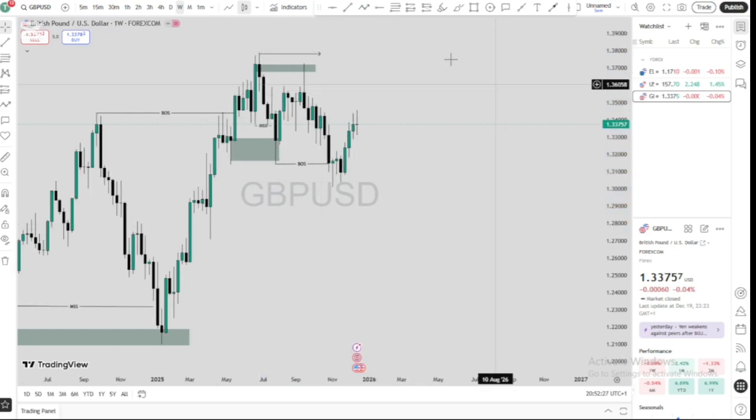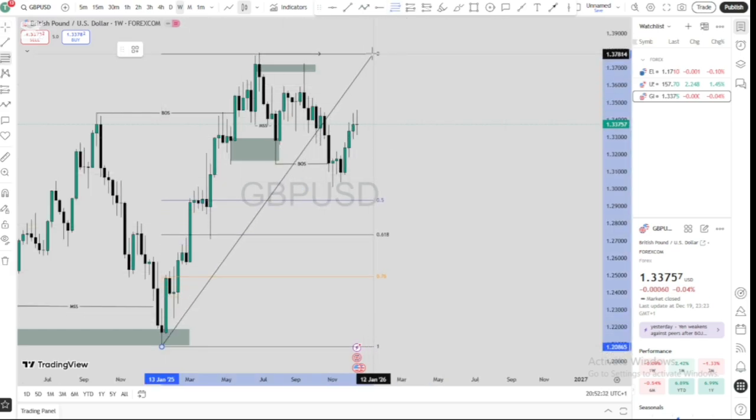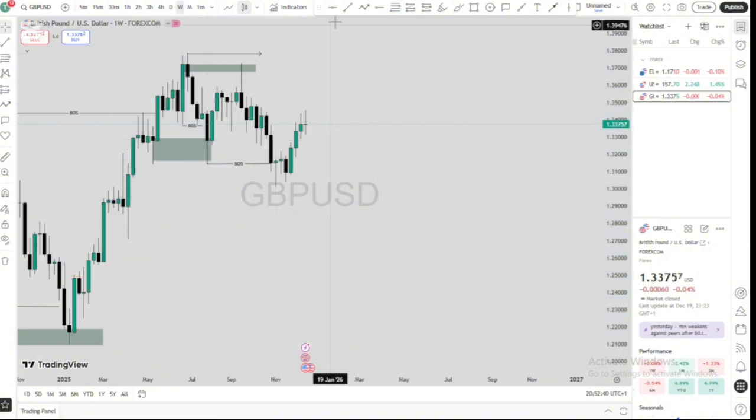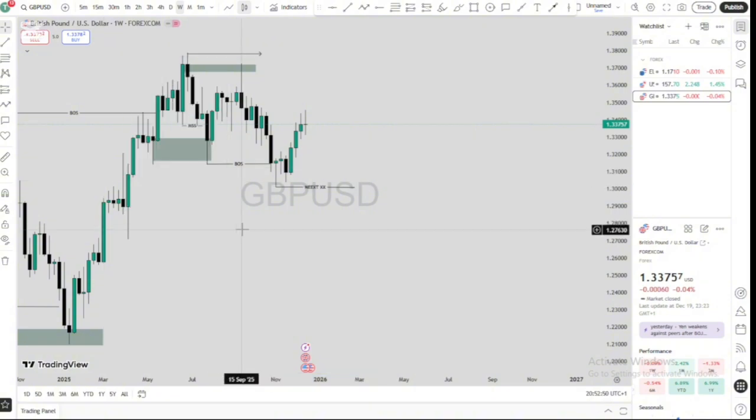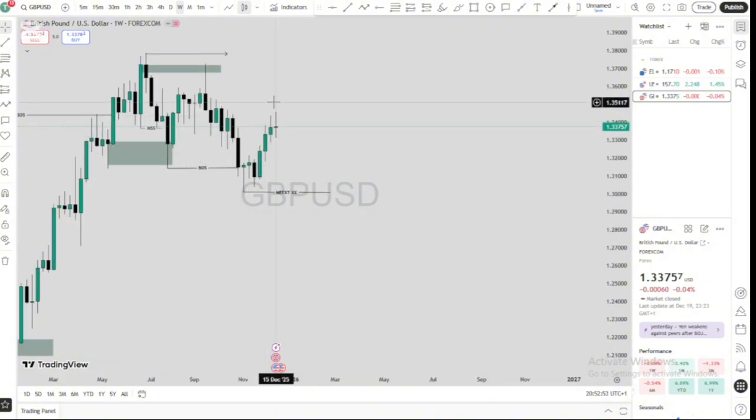Remember, price is still at premium on the monthly time frame, which is from this high to this low. So we should be expecting price to pull up into a premium zone over here on the weekly time frame, so we can continue the selling downwards to take out this low and give us a new lower low on the weekly time frame. So this already is what next external liquidity to be taken, right? Price is going for internal liquidity to take out external liquidity. Internal, external, right? Very good, please stay with me.